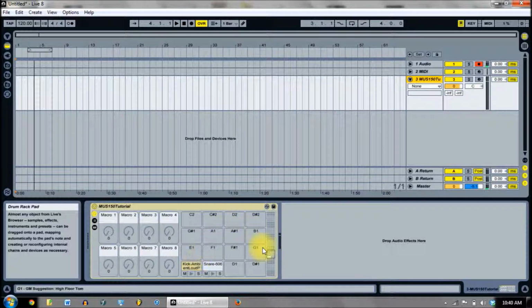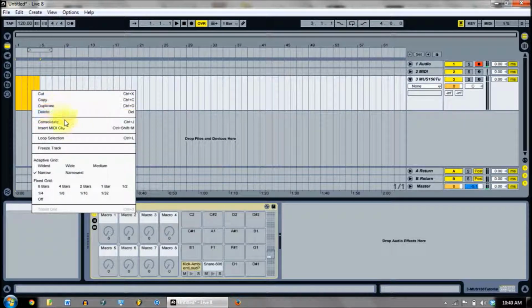And you can have any number of instruments in here. You see this little area. Each one of these tiny little boxes can hold a drum sample. So really, just many possibilities for sounds. But right now we just have a kick and a snare for simplicity. Now to start entering MIDI data, you come up here to your track display. You select an area by clicking and dragging, just like that.